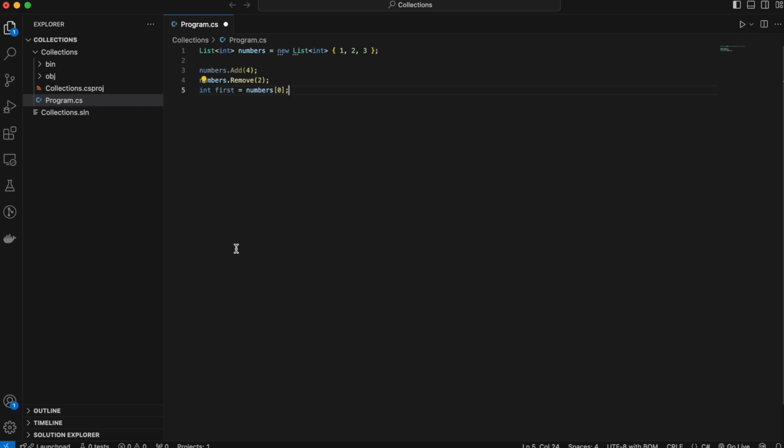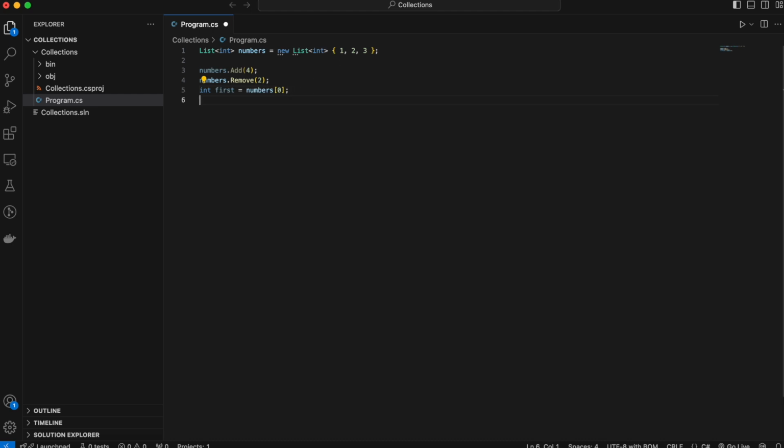Some performance considerations that you should have is that accessing elements by index has a complexity of O of 1, since lists are backed by arrays. However, operations like inserting or deleting elements in the middle of lists have an O of n time complexity, because all elements after the insertion point need to be shifted. By default, the capacity grows dynamically as needed. However, when you know the approximate number of items you'll need, you can optimize performance by setting the initial capacity to avoid unnecessary resizing operations.